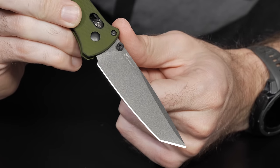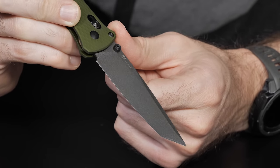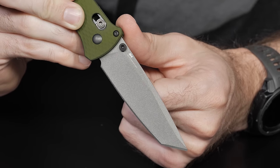This particular Tanto has an interesting swedge ground into it. It is flat ground all the way across. This one's interesting because, you know how at your angle at the tip, you have a grind line there.